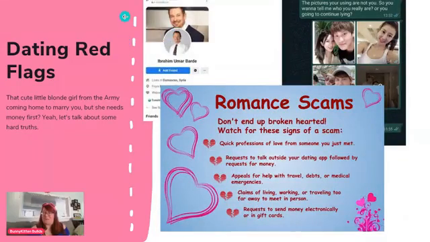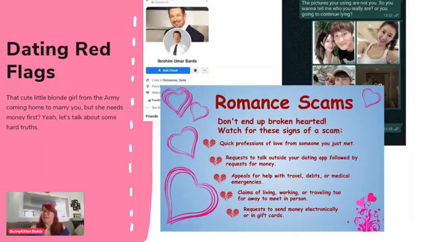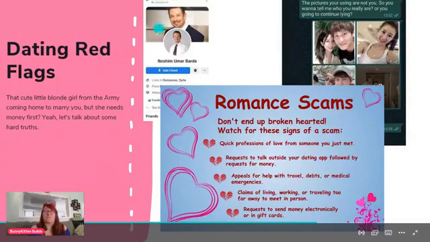So typically, when you're looking at Facebook profiles, especially again when it comes to dating, if the person looks like they're straight out of a stock photo image, like this dude, he's probably fake. And I'm going to get to that in a minute too.